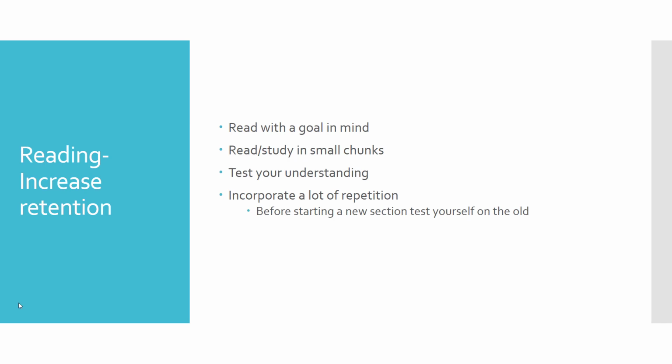We want to focus on breaking up our readings. So a lot of times I see students who plan to read for an hour straight, and within that hour you're going to have times where you're not focused. So what we want to do is work with our focus time, not against it. If you can stay focused for 15 minutes, then you break your reading up into 15-minute increments with a lot of review and repetition. So we would read for 15 minutes, take a quick physical break, stand up, sit down, look at what we just read, and then add on the new chunk. The repetition helps get information into your long-term memory system, and breaking up the focus time really just helps maximize our efficiency.